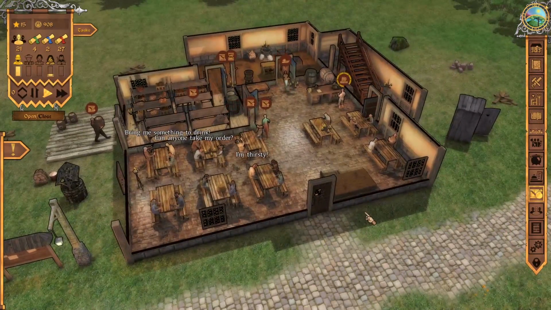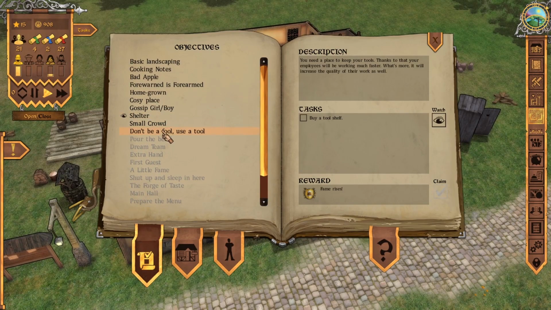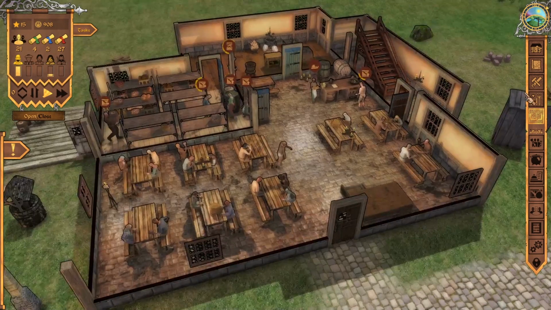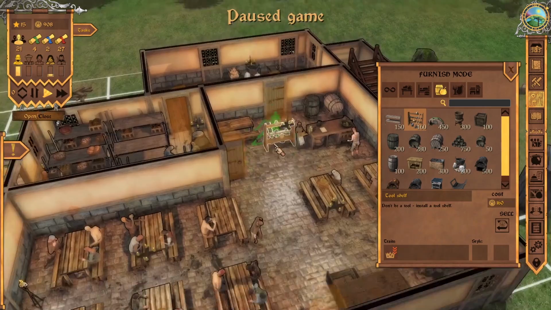All right, now we've got $1,000 to spend on some other stuff. Let's see if we can start completing some more goals. Let's buy a tool shelf if we can. Wonder if there's a way to do that. We might have to unlock it. Let's see if there's a tool shelf. There it is, 160 for that.